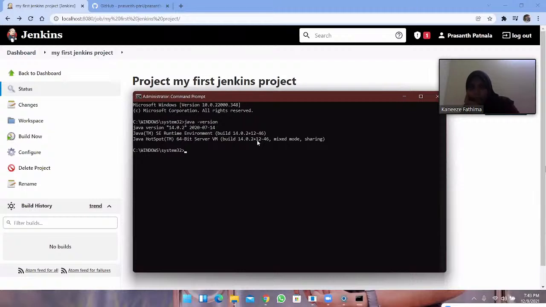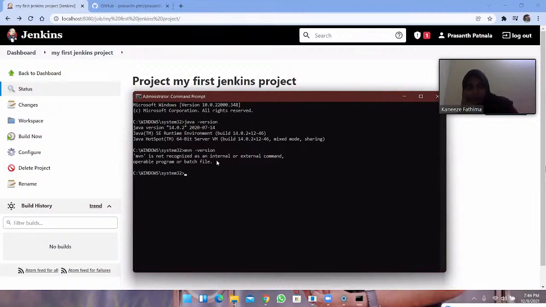Great. Now you will run it for Maven. Maven space -version. No, mvn. Maven is mvn. Just mvn, then -version.